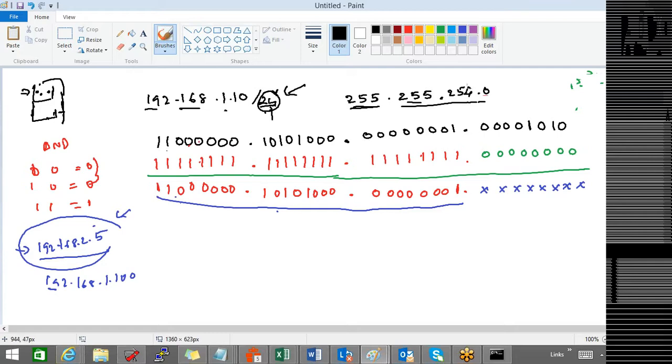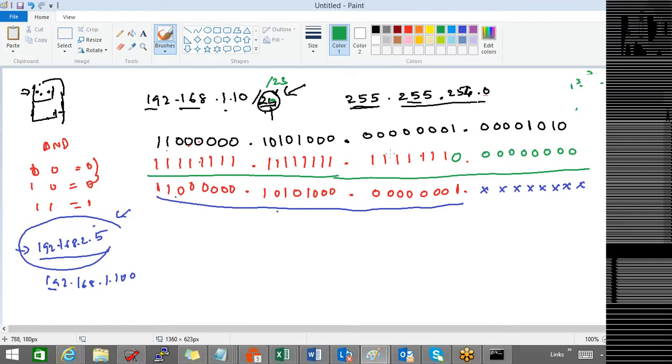Okay. If I make this 254, that is nothing but reducing one red field into one green field, right? So here it will become /23. Is that correct?